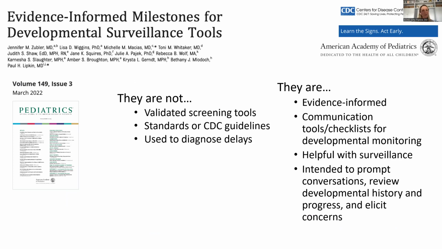As I mentioned, the evidence-informed milestones were revised in 2022, and there was a lot going on at this time. But I thought people were excited about it. Some people were not as excited about the changes, but I'm going to go over what they are and what they are not. So we'll start with what they are not. They are not validated screening tools, these new milestones. They are not standards or CDC guidelines, and they are not used to diagnose delays.